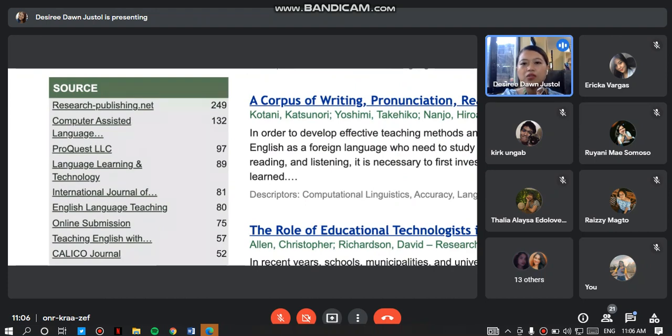Actually, for the research journals, there are free ones. However, a lot of them are actually not free. You usually need to pay 129 pesos monthly or 200 pesos monthly to view them. You need to subscribe. Some even require you to buy the whole research article so you can view it. If you are really very interested, you can buy it. You need to.